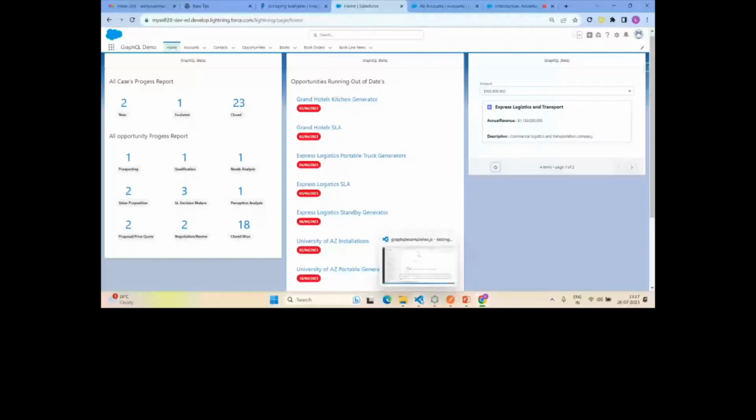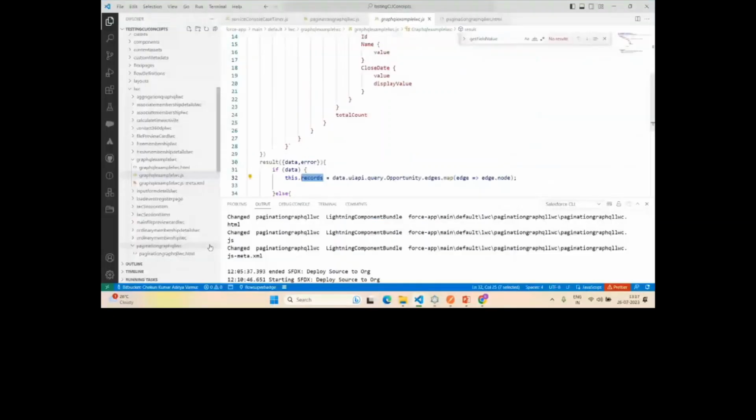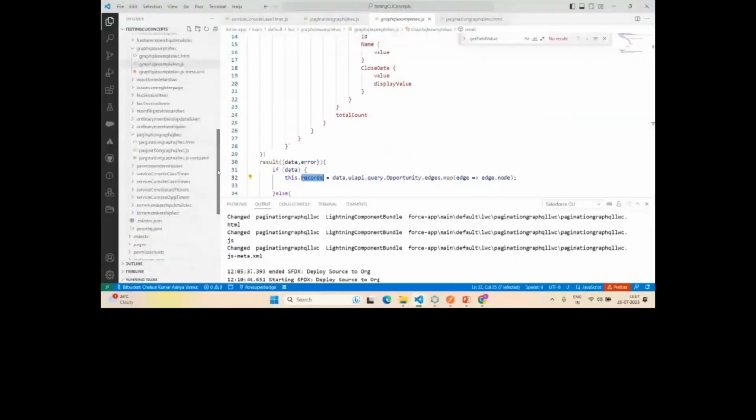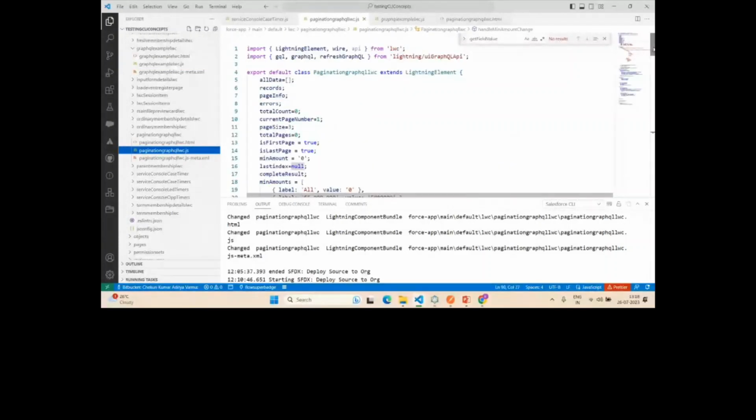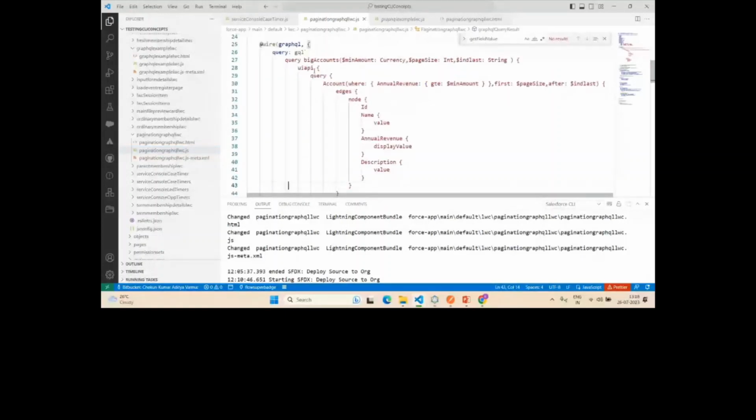So I will show you the code. So here I'm importing 3 functions from the library, and here I'm writing my GraphQL query and I'm passing 3 dynamic variables. So one is minimum amount. This will be whatever filter I build in the front end UI, right? That amount. Okay, it's a currency. So I defined the currency scalar field type, and page info is first and it's an integer. So I'm giving here scalar field type integer, and by default I'm passing 3.